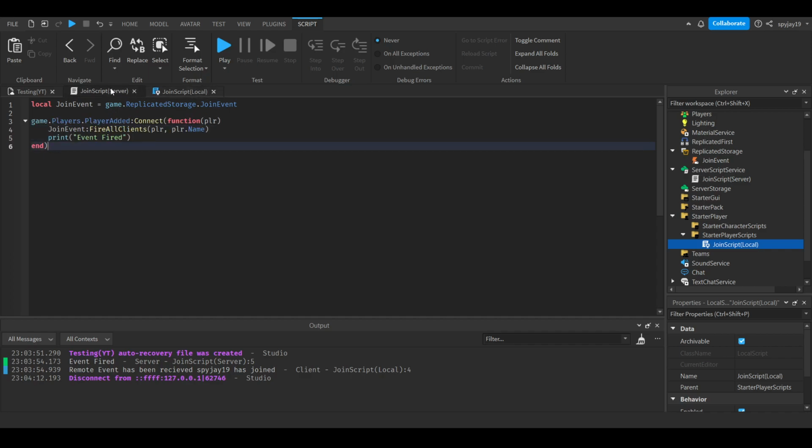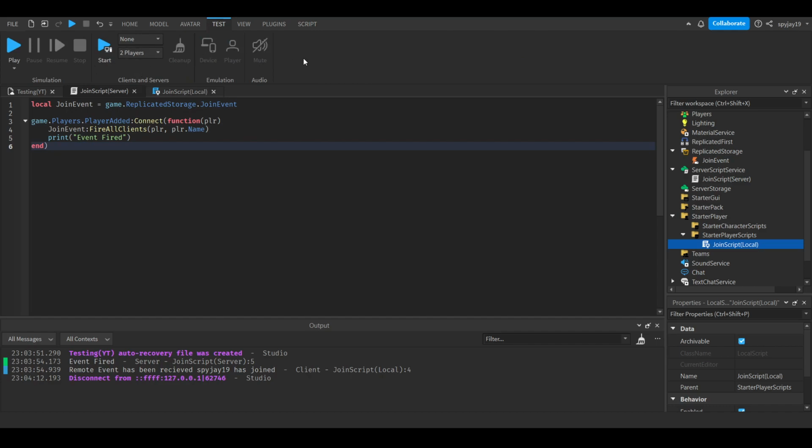There's no real need to test this because it doesn't really change anything. If you wanted to test it, you could get multiple players and you would see how the remote event fires to everybody. But there's not really a point in showing you guys. The whole point is that FireClient sends to the specified player, right? Now FireAllClients, you wouldn't need this player, by the way, because you don't have to specify where you're sending it to, since it knows it's sending to all clients.